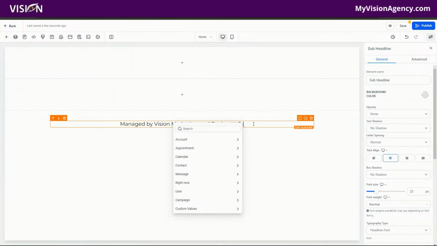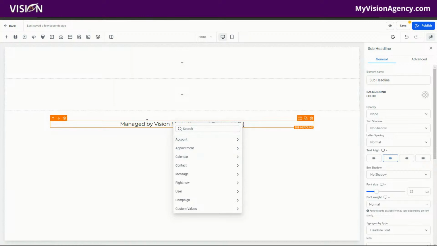If you're wanting to use custom values in your funnel, we used to have to go to the help docs, but now you can actually just type in shift and then the left curly bracket there, which is to the right of the P key on your keyboard. And you'll see all of the custom values that will show up here that you can actually use inside of your funnels and emails and all of that.